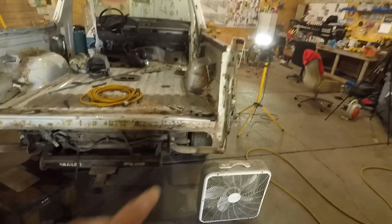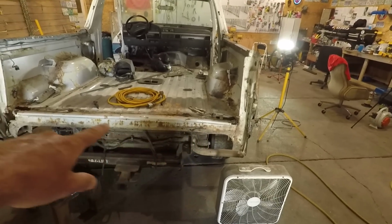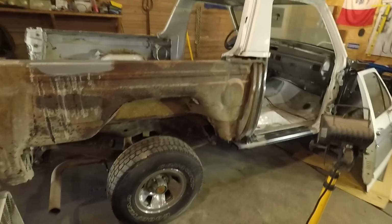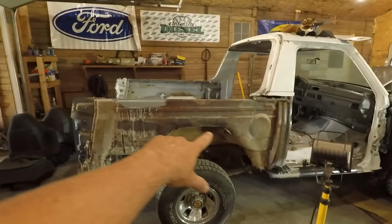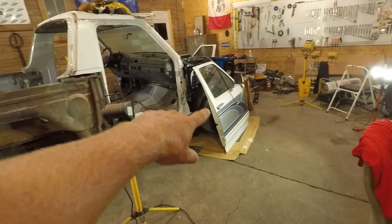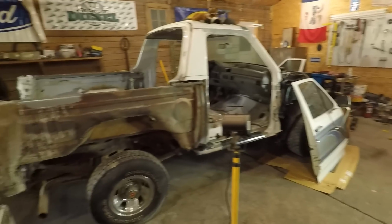Get all that done, and then we're going to move back here to this rear sill, and we're going to get all this taken care of. Once that's done, then get going on mounting up some quarter panel, getting all this painted up in here, inside of the doors, get the doors mounted back on, front fender. It's going to be looking pretty sharp. At least that's the plan.